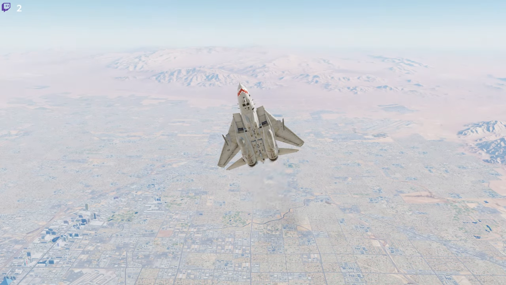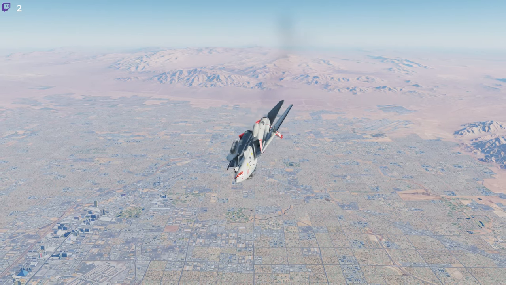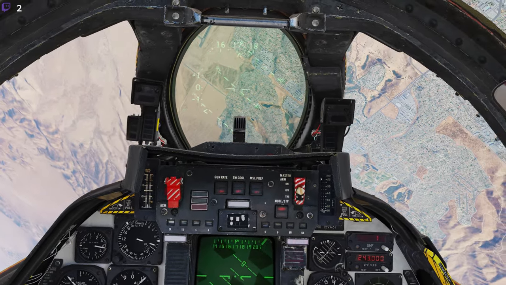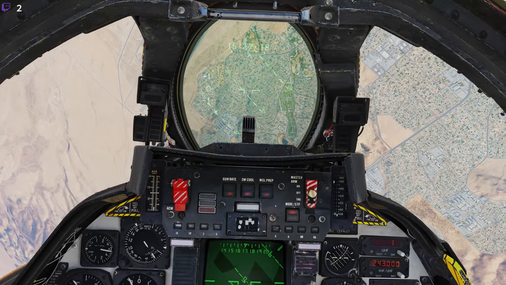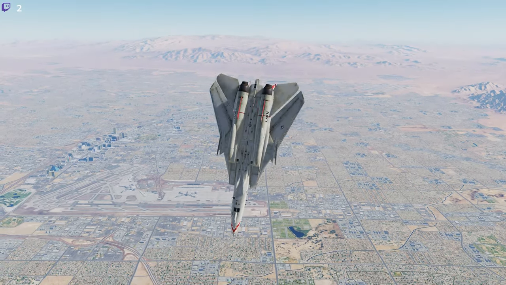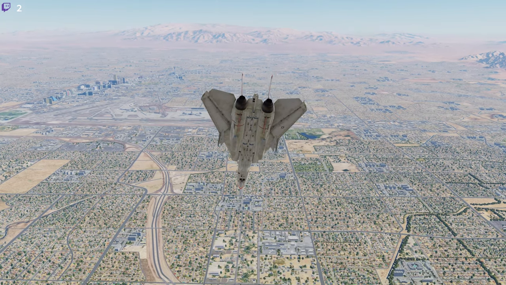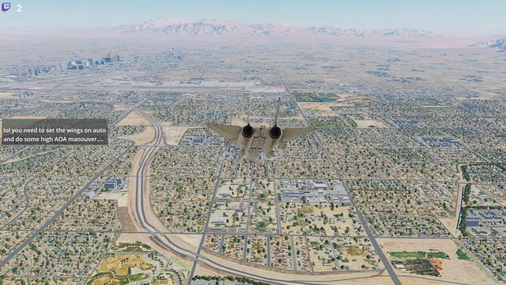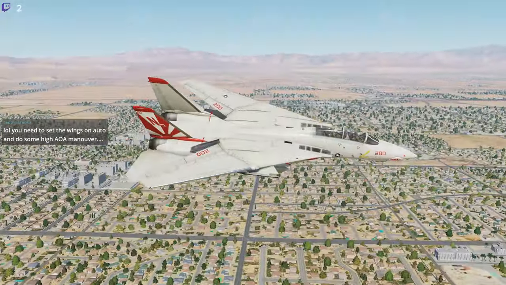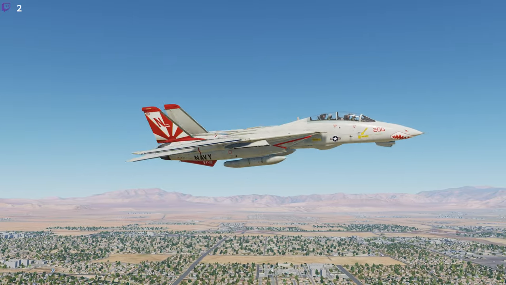So far we are not reaching any compressor stall. In fact, it seems like we are more prone to an actual stall in this particular mode. So we are going to turn around again and see if we can entice a compressor stall with a little bit more speed here. I don't really have experience inducing compressor stalls in the Tomcat, but I do know essentially the best way to induce compressor stalls in the Viggen. And obviously so far it seems like the F-14A is a bit more immune to those kinds of compressor stalls.